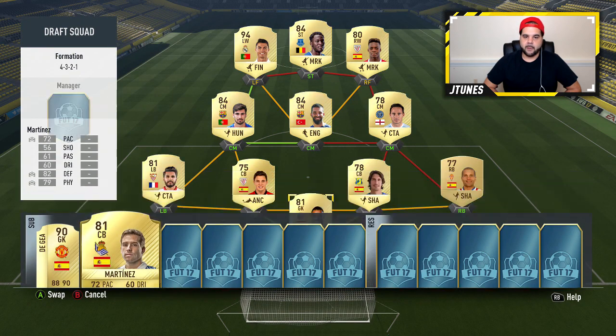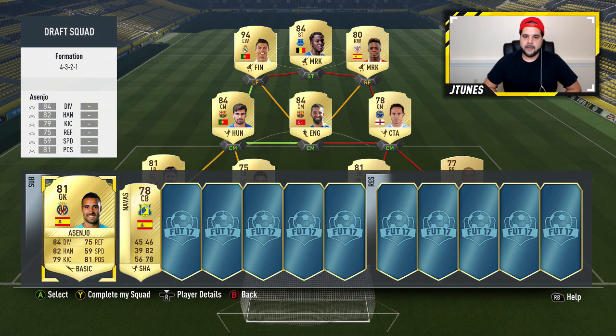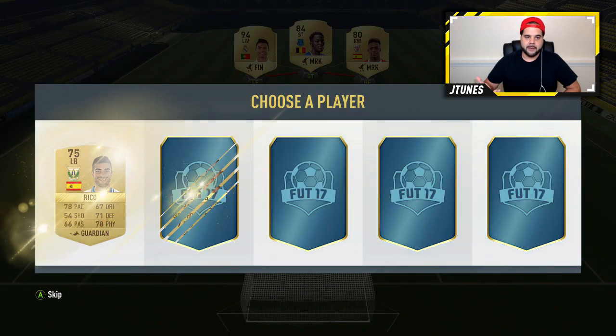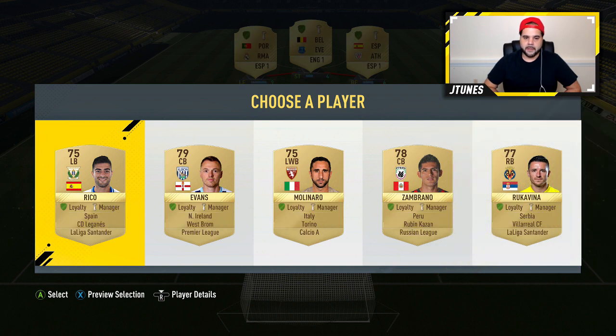All right, so we got the center back that we need here. Again, still Spanish, so I could still play De Gea. I could still do De Gea if I wanted to, right? I still could do that. We're still good there. That might actually work out a little bit better, depending if maybe we get another center back to switch this up a little bit.